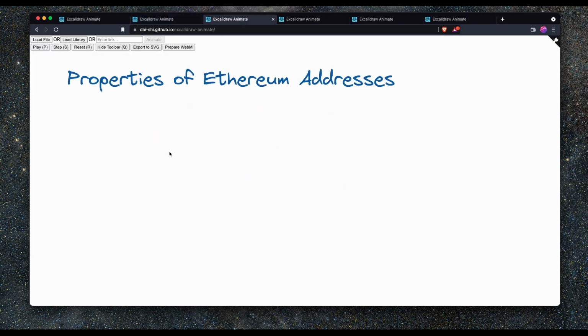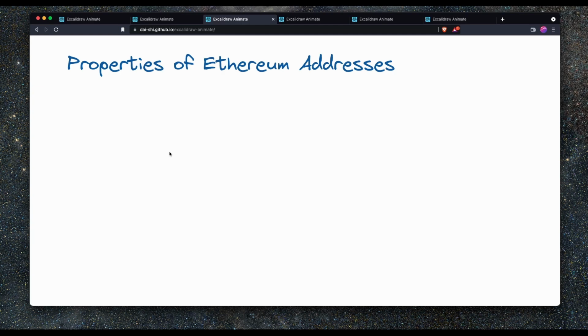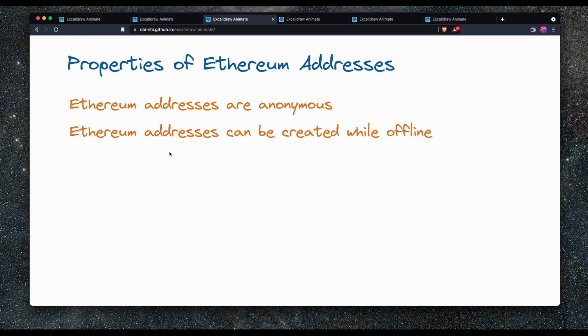So, let's take a look at the properties of an Ethereum address. What makes an Ethereum address useful and valuable for us as blockchain developers and as users of the Ethereum ecosystem? One thing to note is that addresses are actually anonymous. You can probably see that from the address I just showed you. If you look on Etherscan and you have people send you addresses, if you didn't know who that person was, or if you just look at the transactions going through the blockchain, there's no way you can associate that address with someone specific on the internet or in your community.